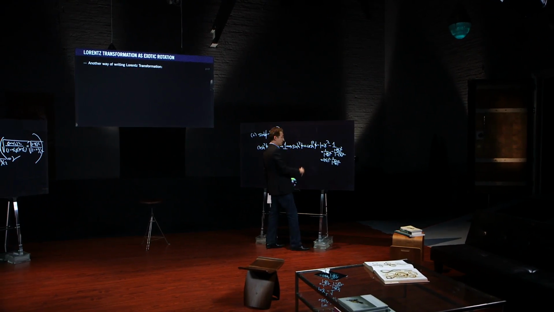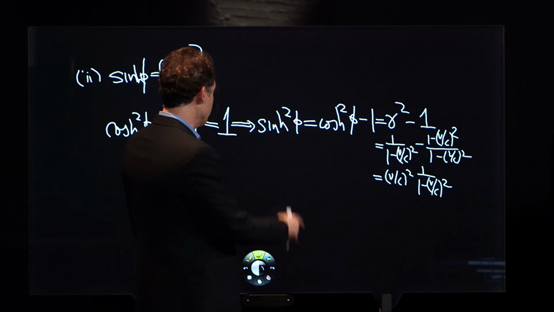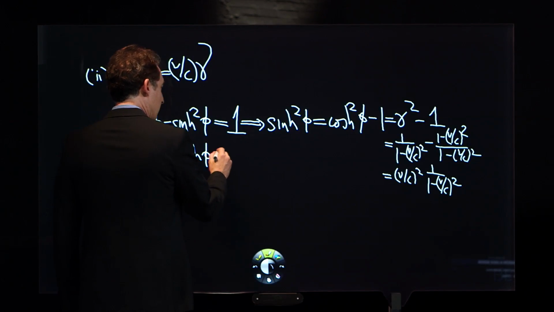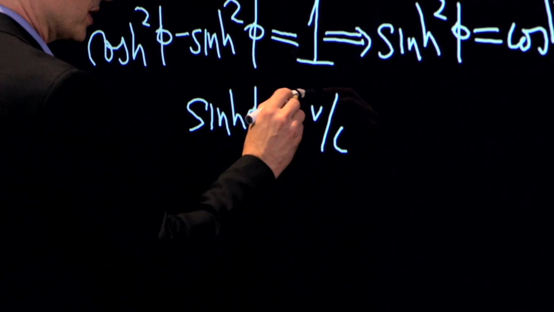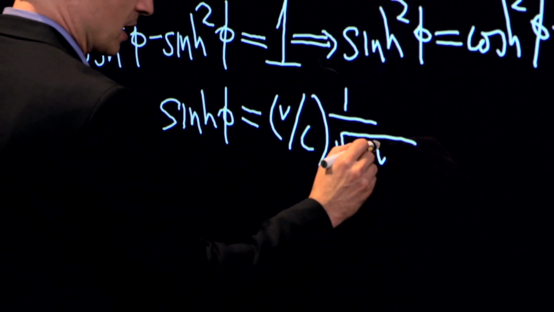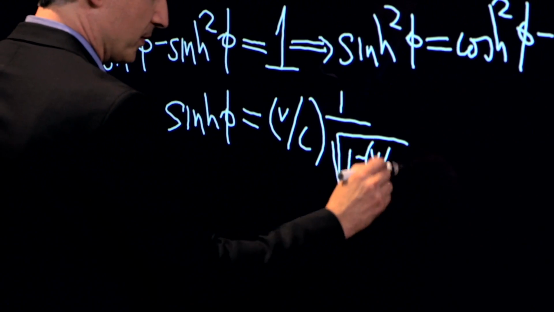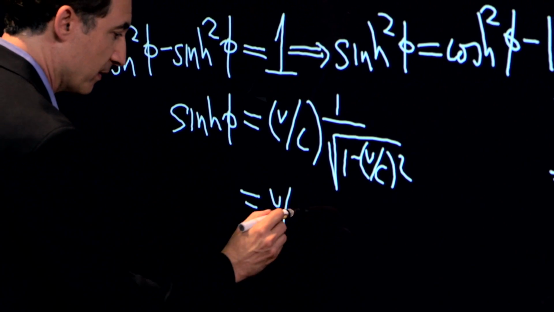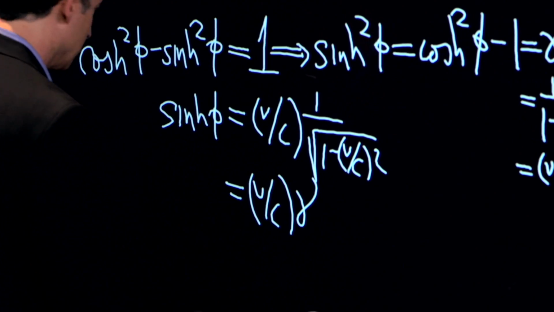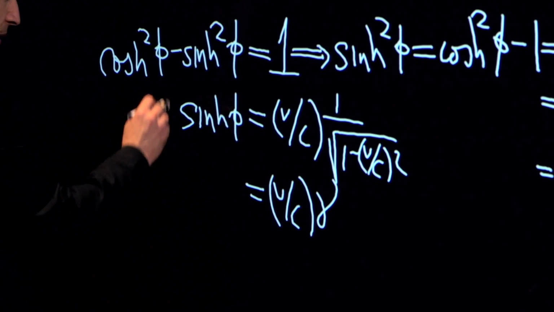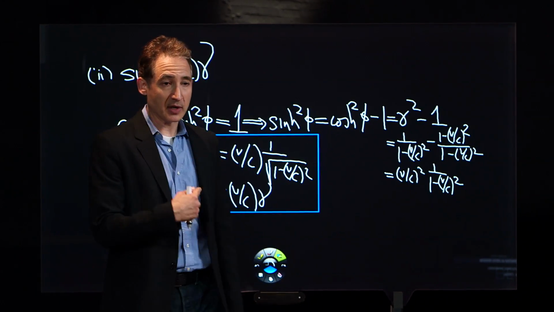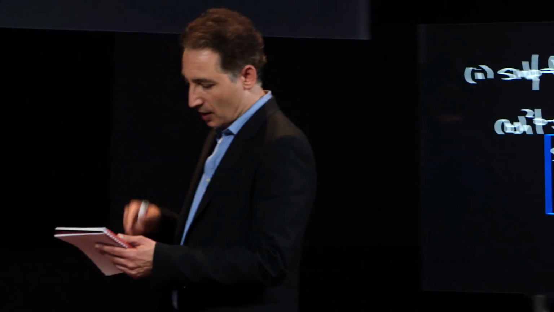So this is sinh squared of phi. If we take the square root of that to get sinh of phi, we'll have sinh of phi, therefore, is equal to v over c from the guy in front times 1 over the square root of 1 minus (v over c) squared, which is indeed v over c times gamma, as we advertised. Again, it should not at all be obvious to you why these manipulations matter, but they will in just a moment. Okay, so that's part 2 of the calculation.